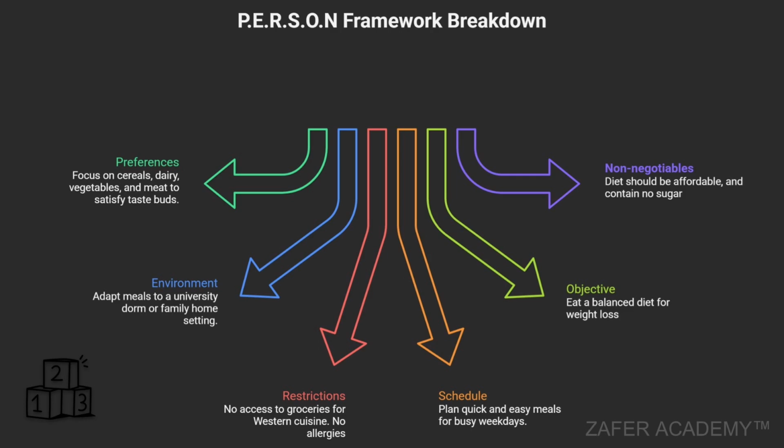Let's look at the schedule. So for example, here we have plan quick and easy meals for busy weekdays. So the schedule here has to cover a weekly basis, but on a daily basis. So it should be something that can be done weekly on a daily basis, right? And the schedule is the person is busy, so that's his schedule. He has little to no time, right? And that is also something that can be included in the restriction. Time can be an inhibitor.